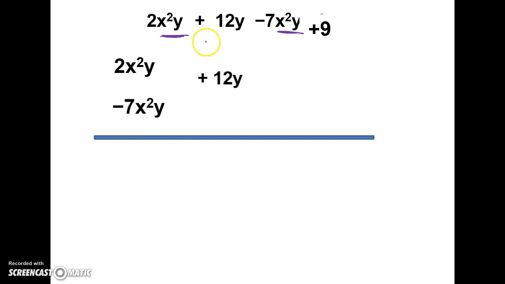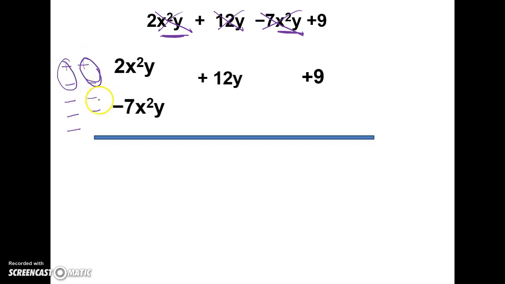That y doesn't really have a partner. Do you see any y's anymore? We got rid of that one. That one's grouped together. Now I have to deal with this 9. It doesn't have anybody next to it to group together. So again, if you're still having issues with integers, we can do this again. Two positives and 1, 2, 3, 4, 5, 6, 7. Again, these zero out. How many negatives do we have left over?